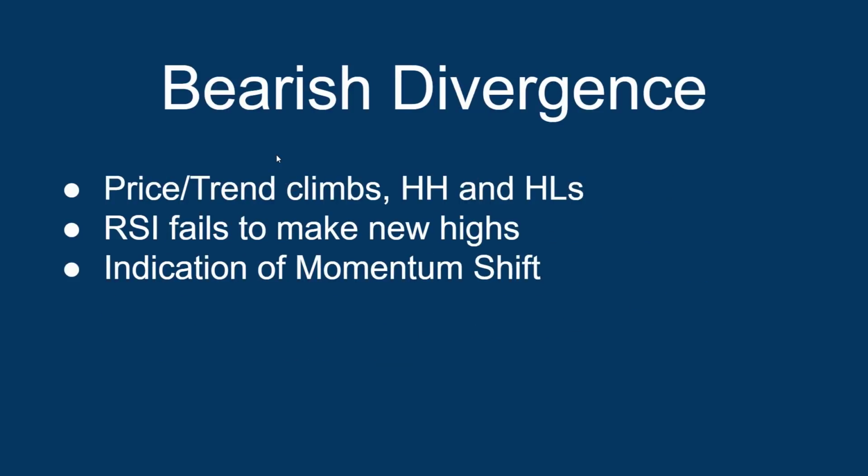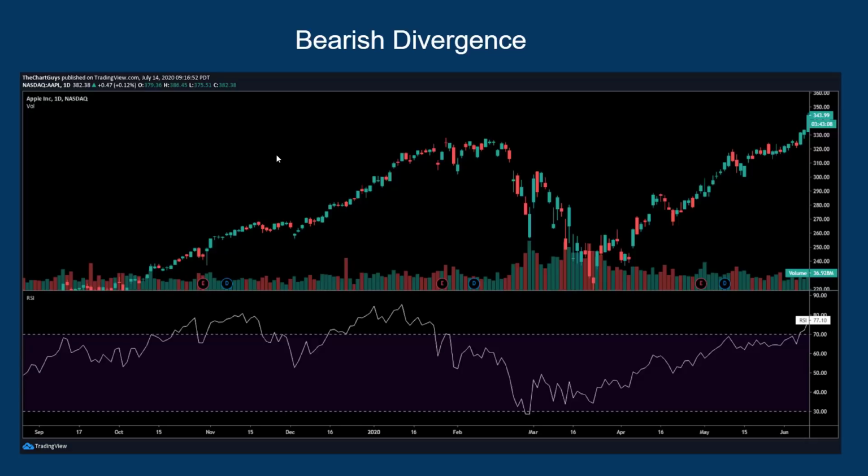And what that can look like in the case of bearish divergence is a trend that is climbing with higher highs and higher lows, where your RSI fails to make new highs, and we result in a momentum shift. Here is an outstanding example of bearish divergence. We're looking at the Apple daily chart, and we can see that we are consistently gaining strength since December. We're hitting highs, higher highs. We continue to climb, but our RSI here hits a high, just barely hits a higher high, but now on this day, our RSI is significantly lower than it was previously. So we're seeing a divergence in the fact that the higher highs on the price chart are differing from the higher highs on the RSI chart.